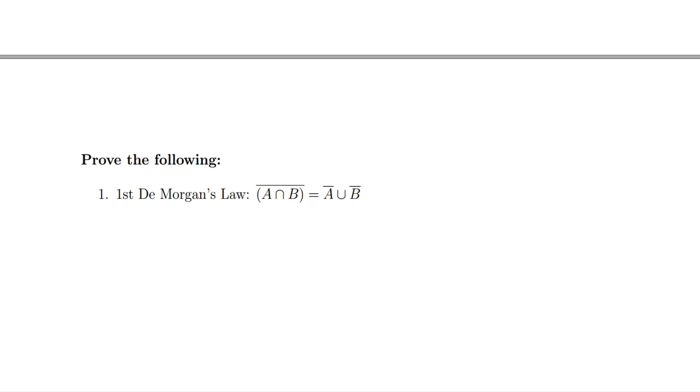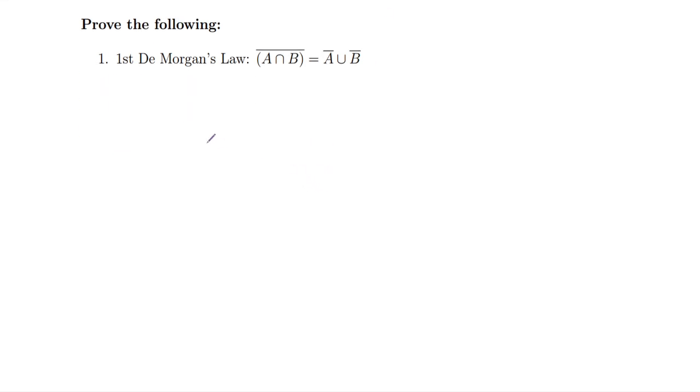Okay, so let's try to prove this first De Morgan's law that's up above. Before we actually formally prove it, I think it might be nice to draw some pictures to see if you're convinced intuitively. This is saying if you take the complement of the intersection of A and B, you will actually get the union of the complement of A and the complement of B. So just to show this, why don't we try to draw some pictures here?